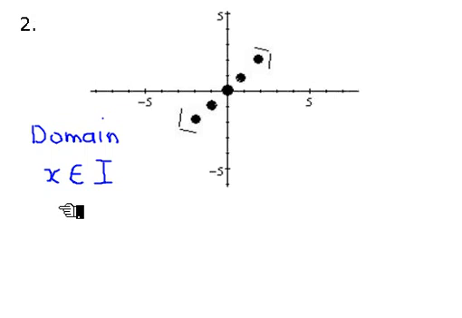And the same thing is true vertically for the range, where Y can be anything. So all you need to indicate Y is an element of the set of integers. You won't see that too much. Most of the stuff you're going to get is the set of real numbers. Which means that it's a connected continuous curve.